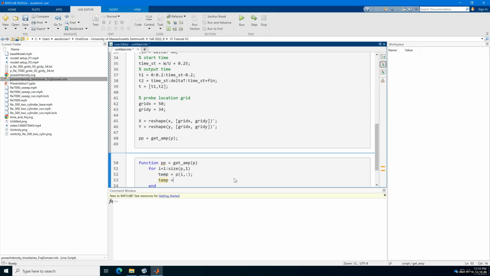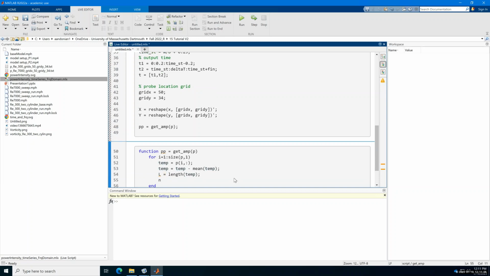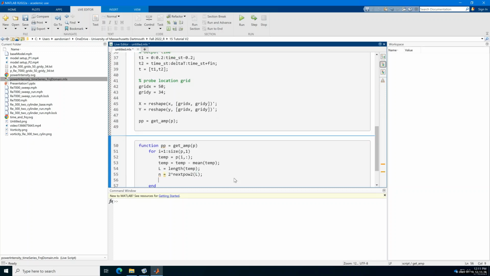Now we'll say temp equal to temp minus mean of the temp. We're subtracting the mean. We'll say L is equal to the length of temp. Now we're going to do N is equal to 2 to the next power of 2 of L. Now we're going to say our amplitude is equal to FFT of temp, N.